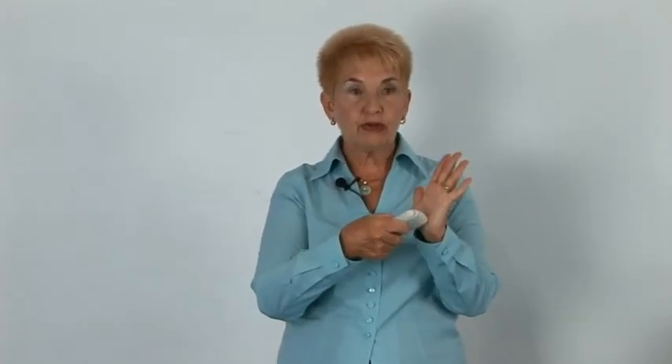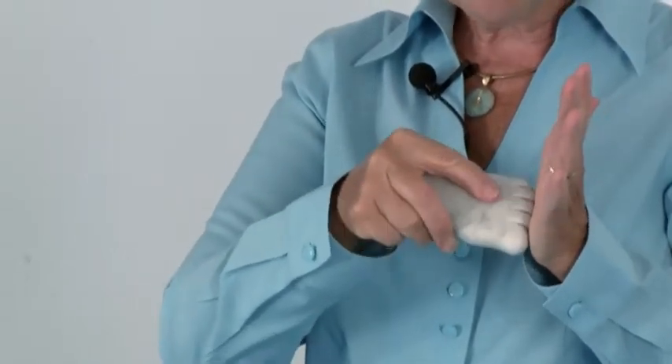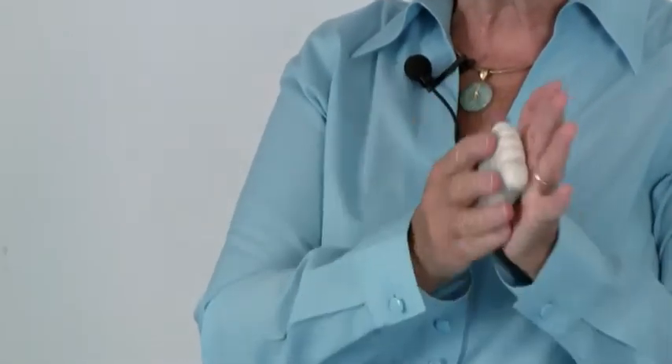The advantage of working with the carved basalt stones and marble is that they are carved to particular shapes which help you in whatever modality you work with. If you are a reflexologist, you may like to have a stone like this. It's a great tool because you can work the reflexology paths with the toe, you can work with the edge of the stone, and you can also work with it flat.